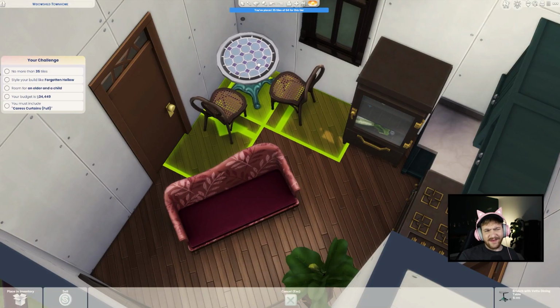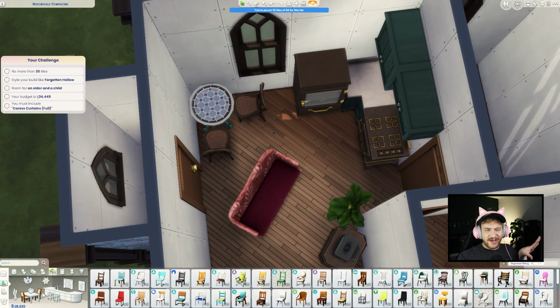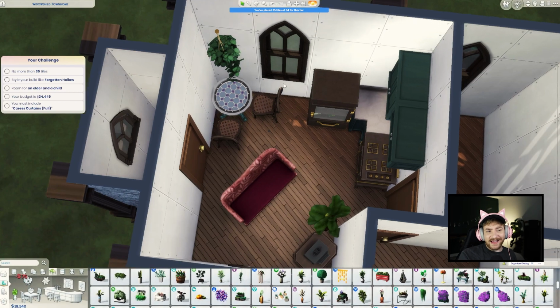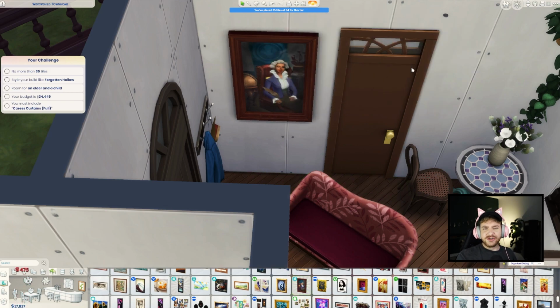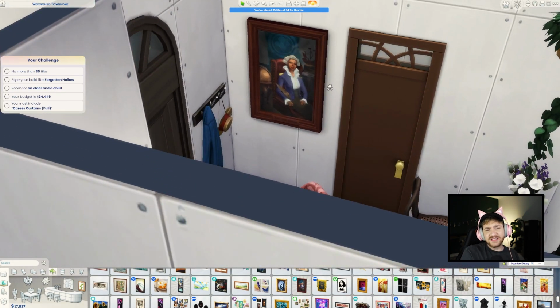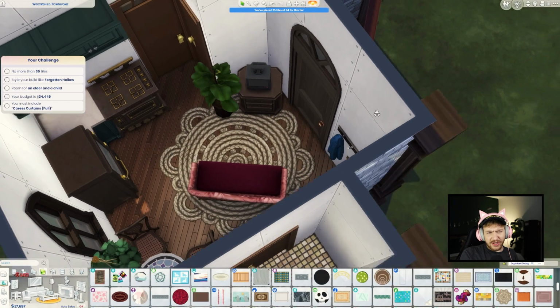I think we can even have this small little table kind of squished in the corner there. That also gives them a little bit of a dining room, which I was not expecting them to have. So I honestly see that as an extra bonus. And then we definitely need to hang a painting on this wall. Now I feel like this could be our elder vampire's wife that was lost at sea. They were a pirate, never to be seen again. It's really sad. Then lastly, we just need to go in and pop down this cute little wicker carpet.